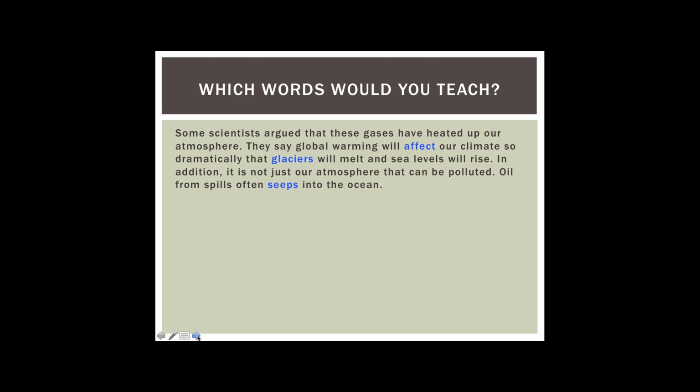I was just talking to a teacher a couple days ago. She said she thought her kids would get glaciers. Well, if they did get glaciers, then I would not want you pre-teaching it. If you're using a textbook that is, in this context, asking you to pre-teach glaciers, I'd ask you not to pre-teach it. Let the kids try to figure it out from context, just like they'd be expected to do on a test. Of course, one of my first questions when they're done reading this would be, what's a glacier? To see if they figured it out.